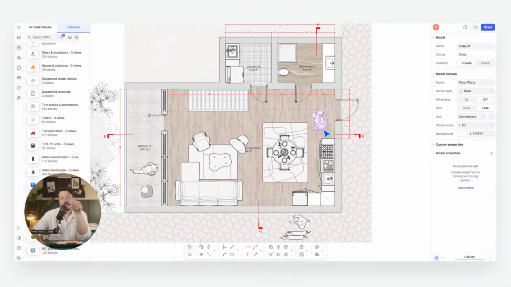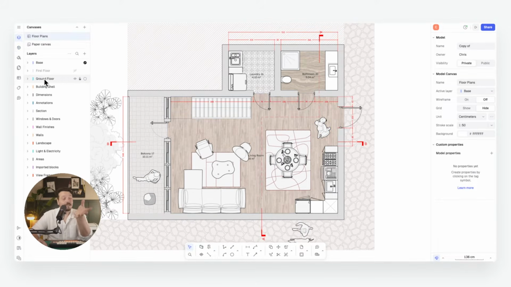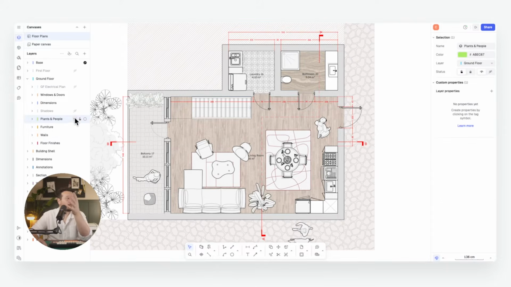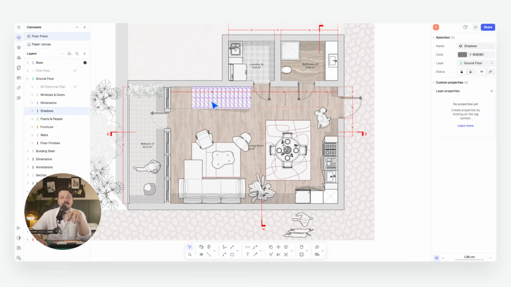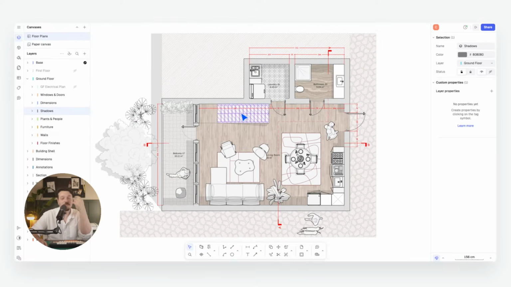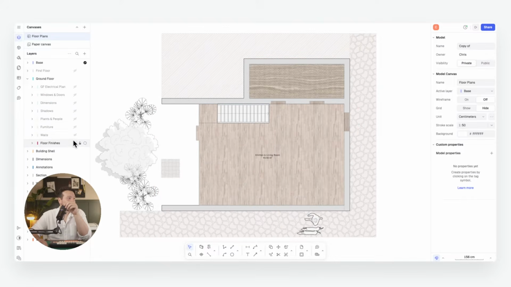And again, just like all the elements within Rayon, I can change the line types, I can change those blocks, I can even add color to those if I wanted to. And then jumping back to the layers, you can obviously add things like people, plants, and even shadows. The shadows really help the drawing pop out, add some dimension and depth to those drawings and really communicate the feeling of the space to the client. Just by layering up that information, you are really helping to communicate your ideas, and hopefully it sells the idea a lot better than just that.